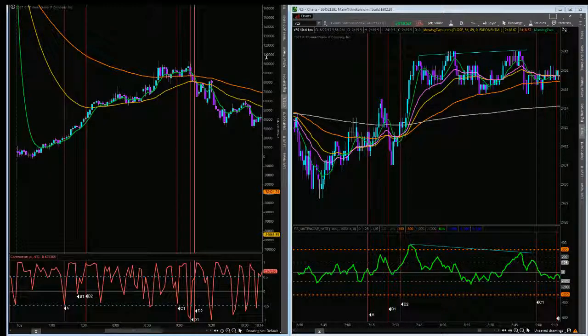So I wanted to talk about measuring an effective market. And the market that I'm going to use here is the E-minis. And this is actually from today, June 27th, 2017. And so I wanted to go back and talk about these two charts here. The left-hand side is the market effectiveness chart. The right-hand side is a price chart of the E-minis. All right, intraday trading. What does it mean to be an effective market?